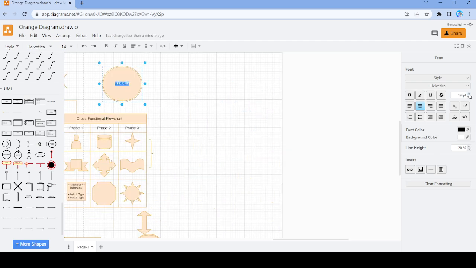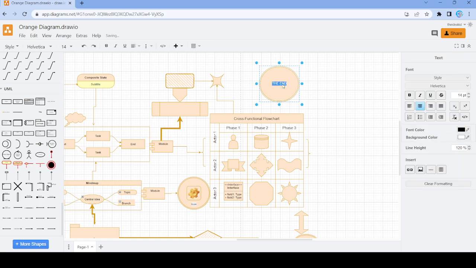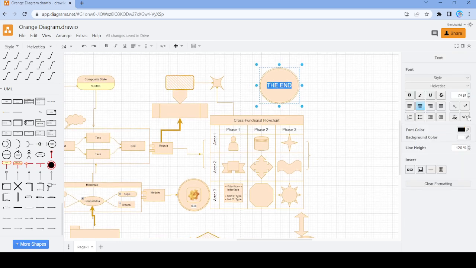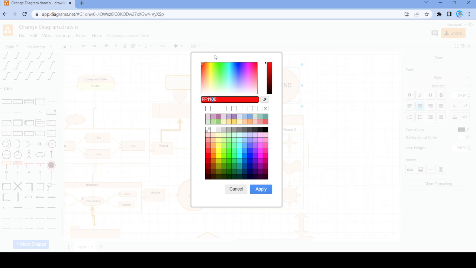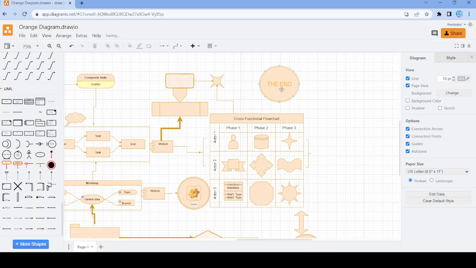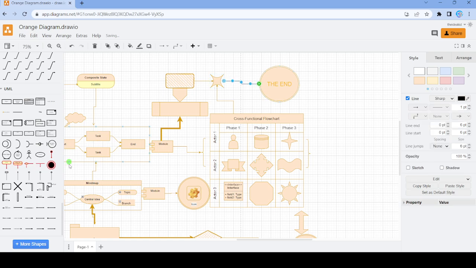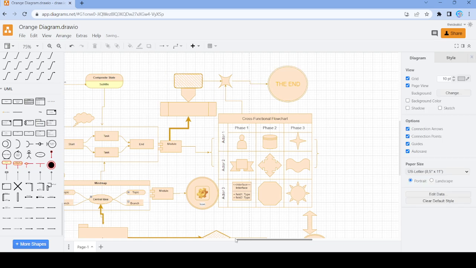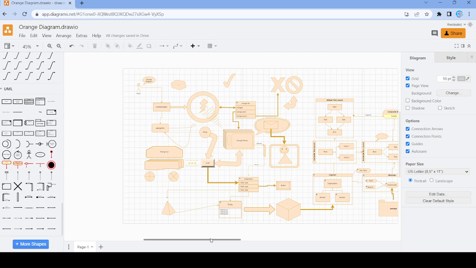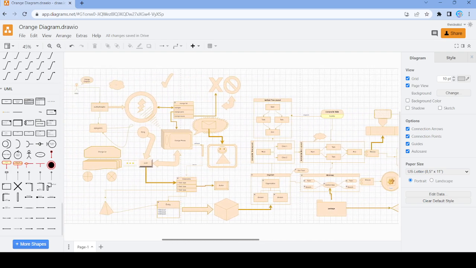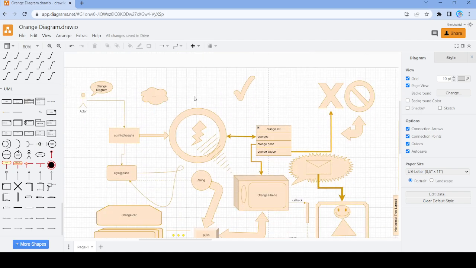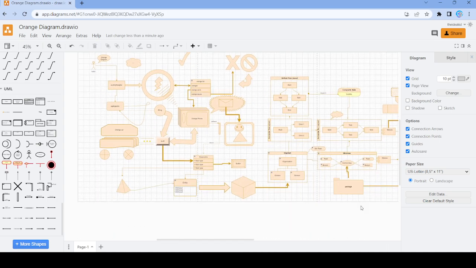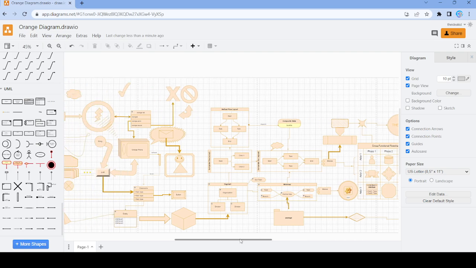And we obviously got to make that as big as possible. And yeah, apply. There we go. Orange arrow. So yeah, obviously we couldn't apply everything because there's so much, but this is an orange diagram starting from this actor who says orange diagram leading to all this. So yeah, there we go. And that's it. Goodbye.